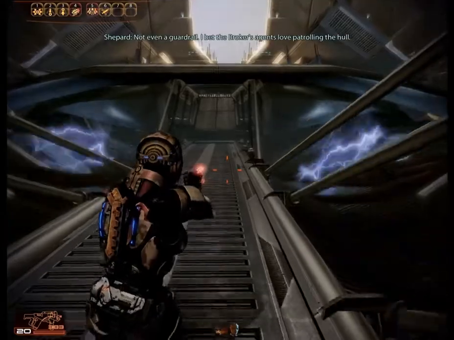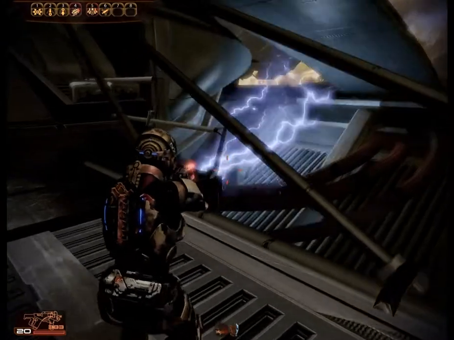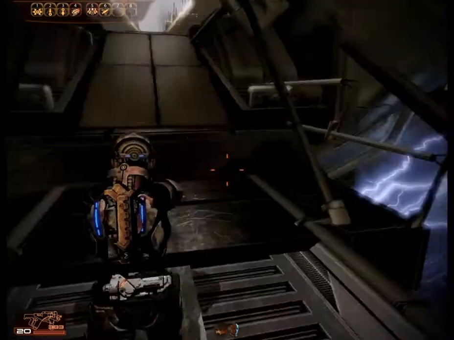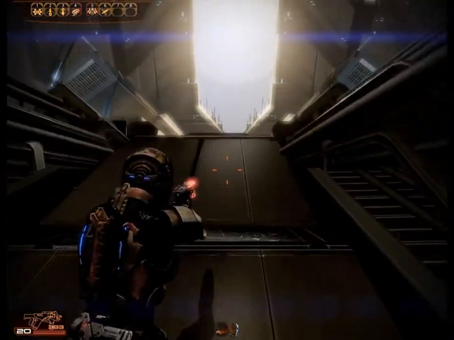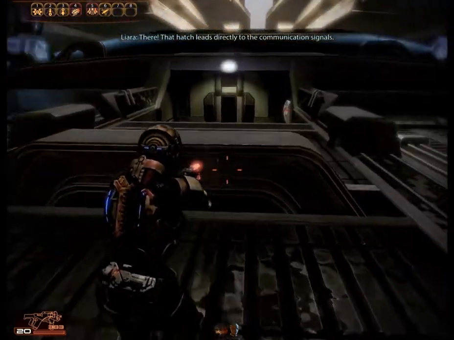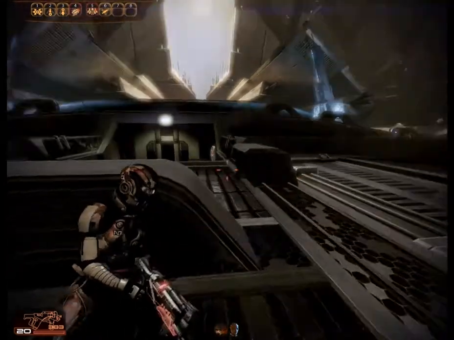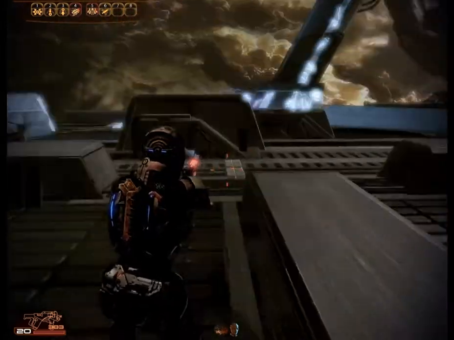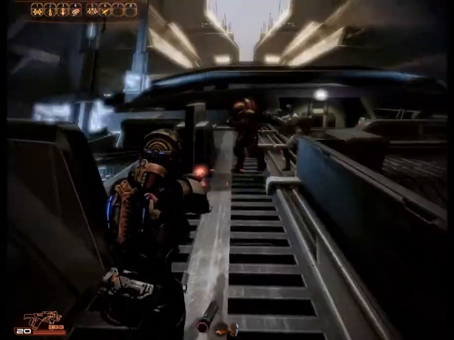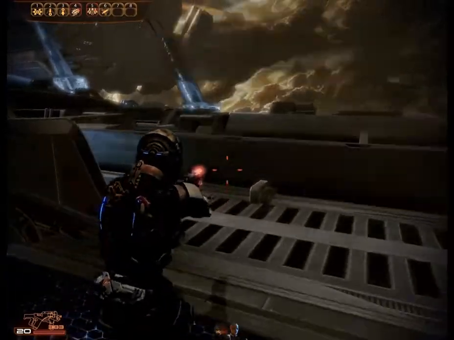Oh, guardrail. I bet the Broker's agents love patrolling the hall. At least the view is nice. Yes, a view of deadly death. Can't believe that was what Shepard noticed. No guardrail. That hatch leads directly to the communication signals. The security on this vessel is subpar. Where was the risk assessment? Who signed it off? Shepard, I don't think that's important right now. No, I want to see this. Anyway.